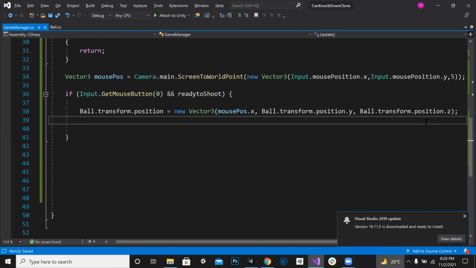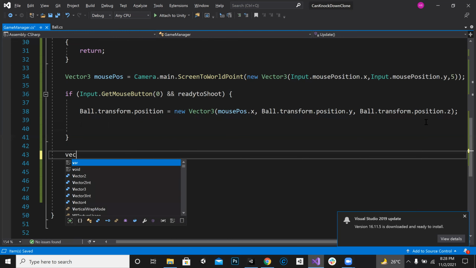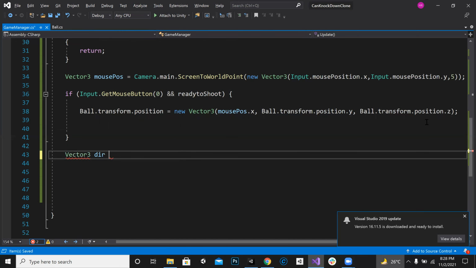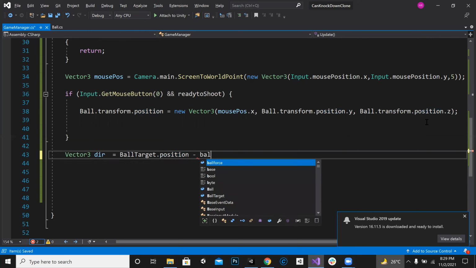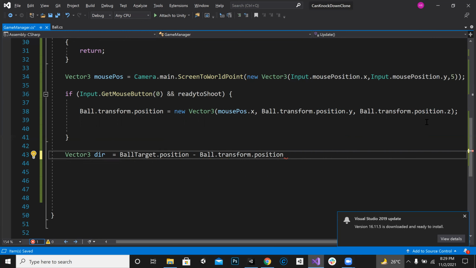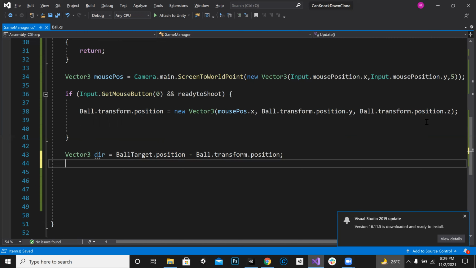For that we have to make a new Vector3 dir equals to ball target.position minus ball.transform.position.